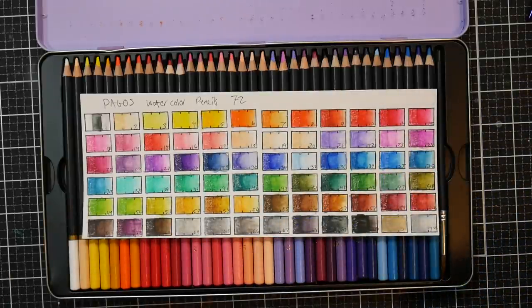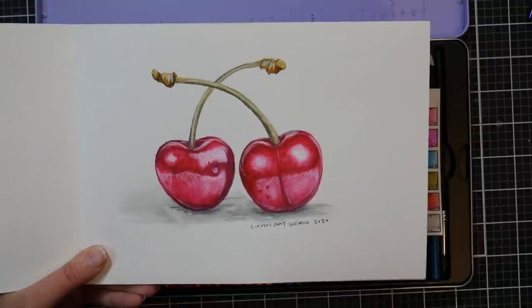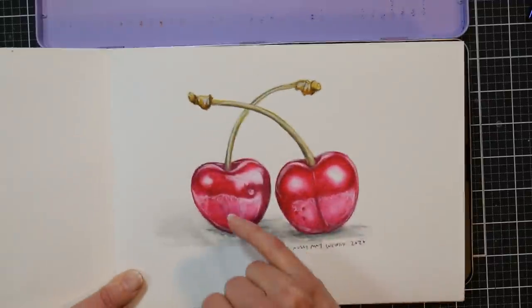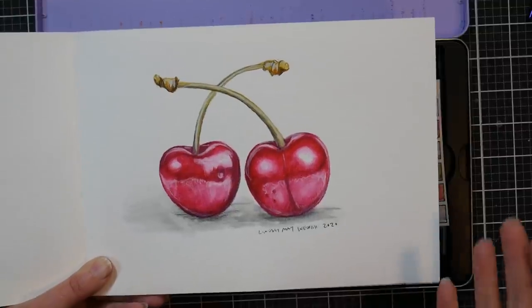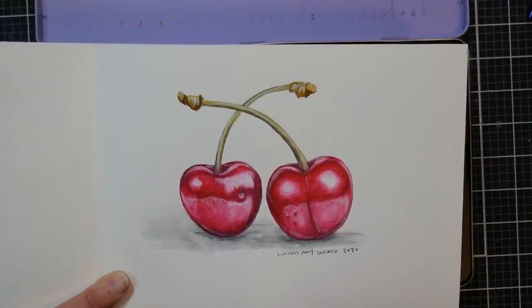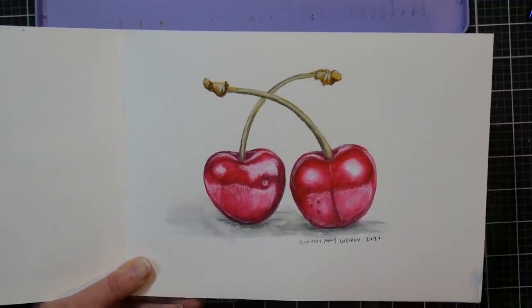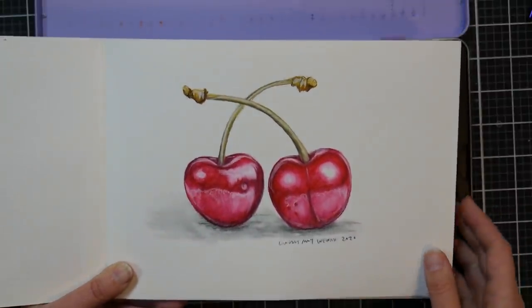I did some artwork with these. The first thing — I'll actually have a video comparing these cherries done in watercolor pencil as well as in wax pencil. I was really impressed: they laid down well, they liquefied really well, I was able to lift highlights, and I could layer on top with dry pencil. For the brighter highlights I used a Prismacolor white, because I find the white in most budget pencil brands is weak. I'd recommend the Prismacolor white or the Derwent Drawing Chinese White pencil, as those are nicely opaque and lay down on top of almost anything.